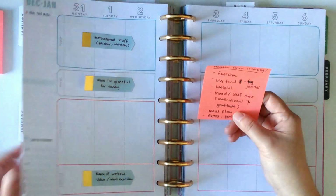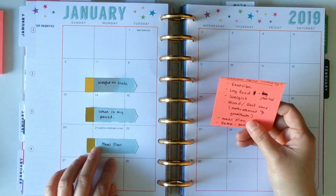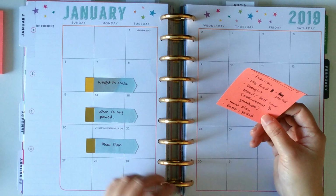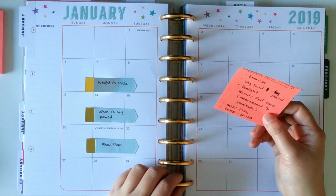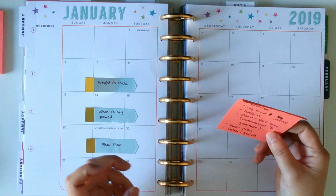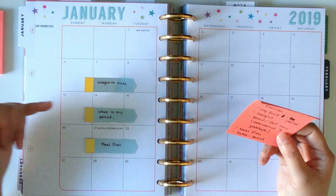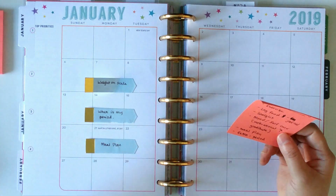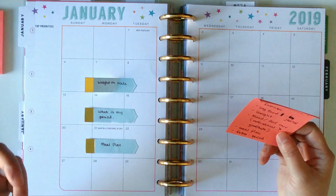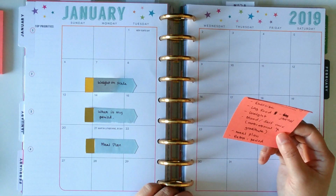Meal planning. So back onto the monthly pages over here, I'm going to be meal planning in this monthly page. Me and my husband, we take turns in cooking for the family, and usually how we cook is big batches that will last for the whole week. So one week it'll be my turn, and then the next week it'll be his, or whichever person is not so busy that week, and then that person will be doing the meal planning.